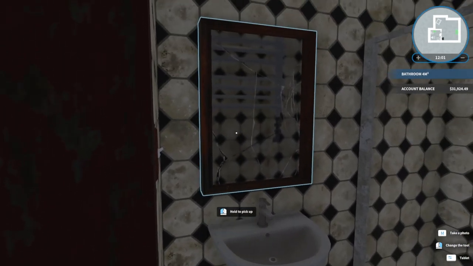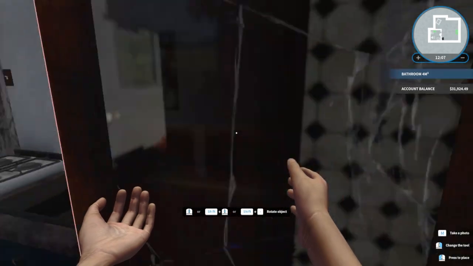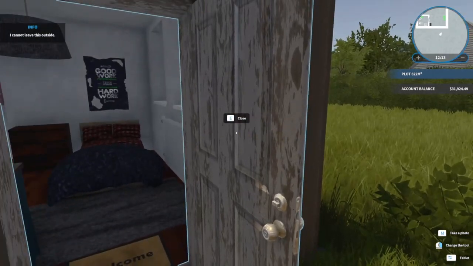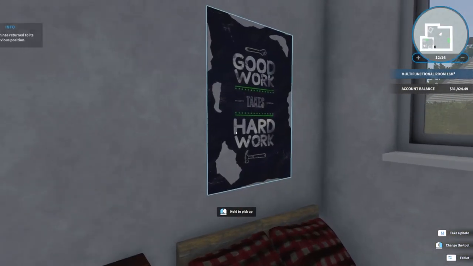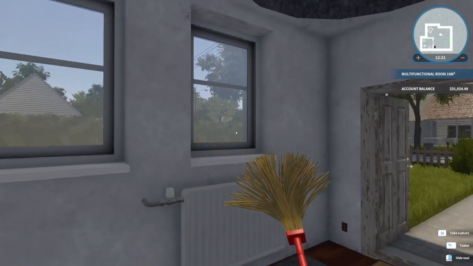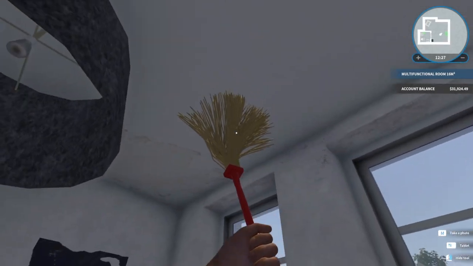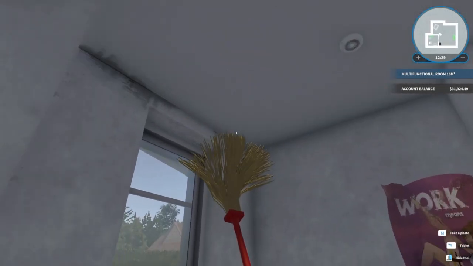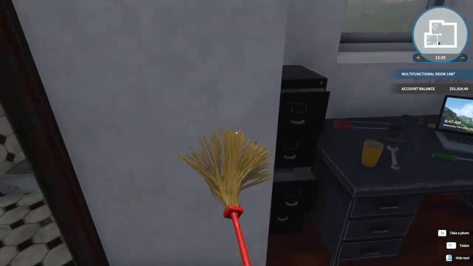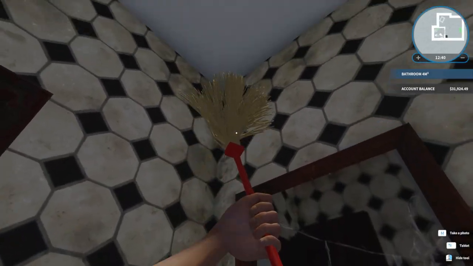This mirror, how do we get rid of it? Guess can't leave that outside. Okay. I want to get rid of things like this. Oh, there we go. There are spots on the ceiling. Eventually get to be able to paint too, which I'm looking forward to. Oh, that was cobwebs.